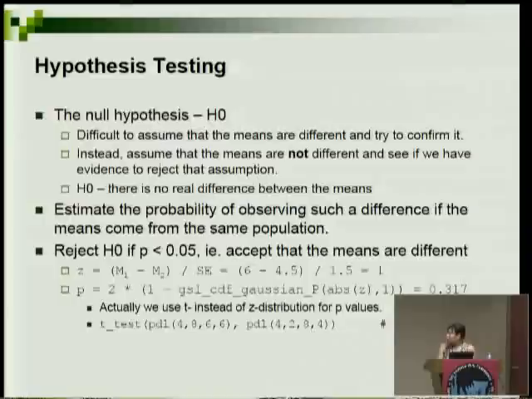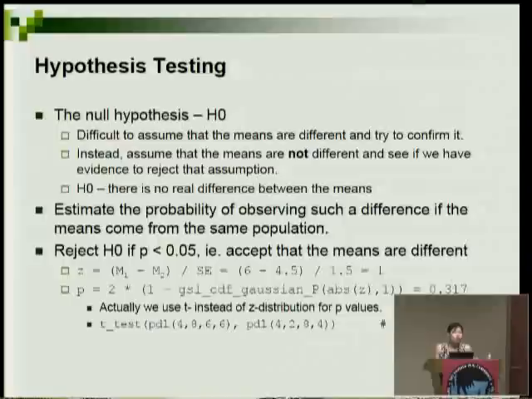So in the case of our chocolate here, let me back up a little bit. How do I get at the probability? Z, normal distribution, right? We just went over that. Now, we look at the difference between the two means, and there is a standard way of calculating the standard error based on these two samples. In this particular case, my difference between the two samples is 1.5. My standard error is also 1.5. So I happen to get a z-score of 1. Now, given a z-score of 1, this is a complicated looking line here, but it's actually just one function. It's just looking up the probability against the normal distribution. That's the GSL part that PDL Stats uses.